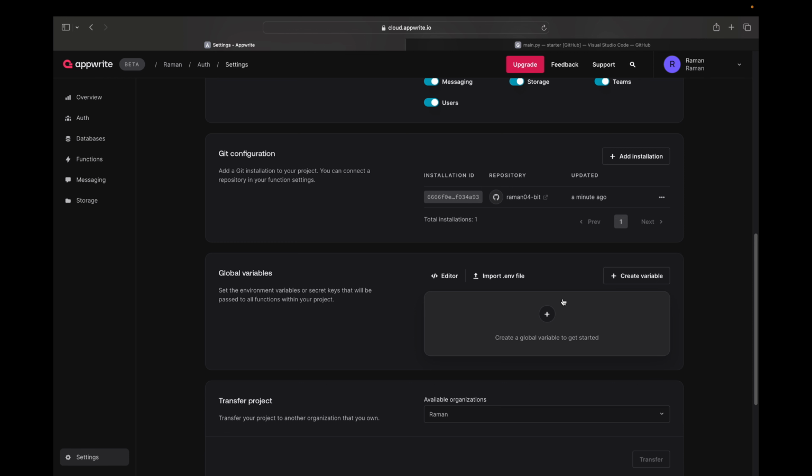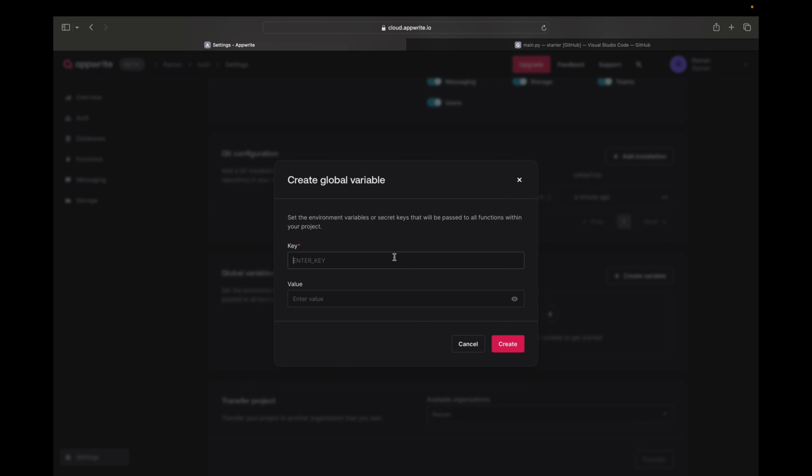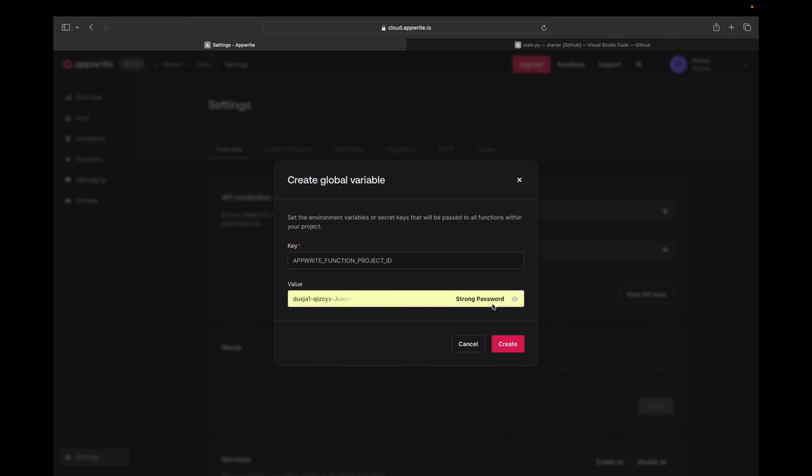We are going to require two global variables: first, the Appwrite API key, and second, the Appwrite project ID, or Appwrite function project ID, whatever you want to call it. First I'll create the Appwrite function project ID. Let's create a variable, and the key will be Appwrite function project ID, and I want to enter a value.